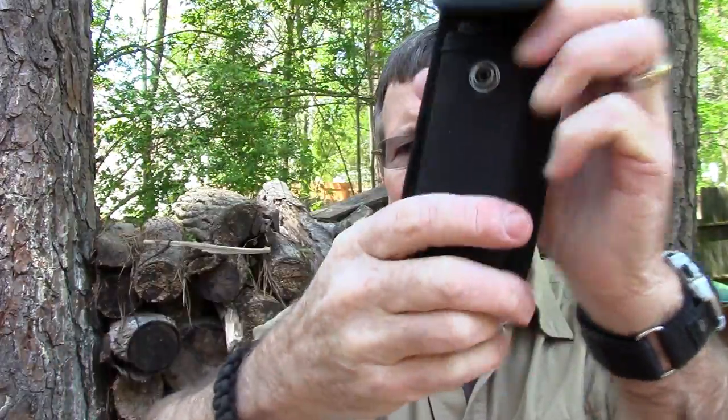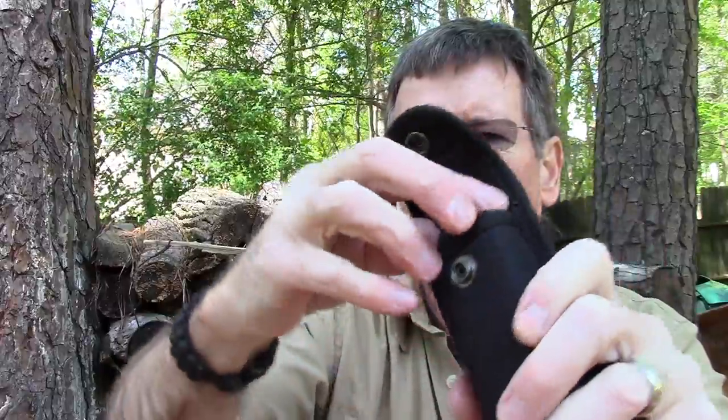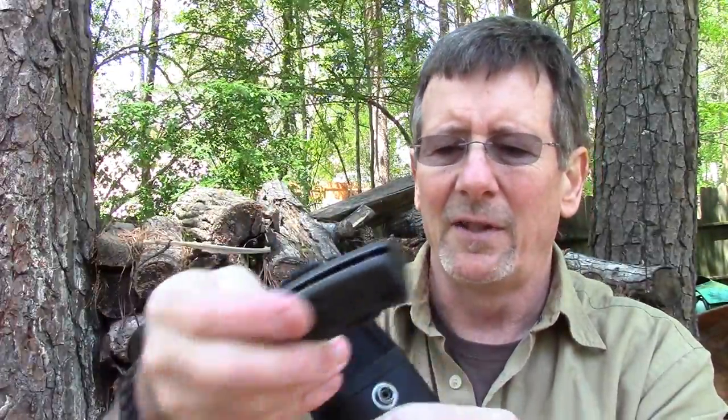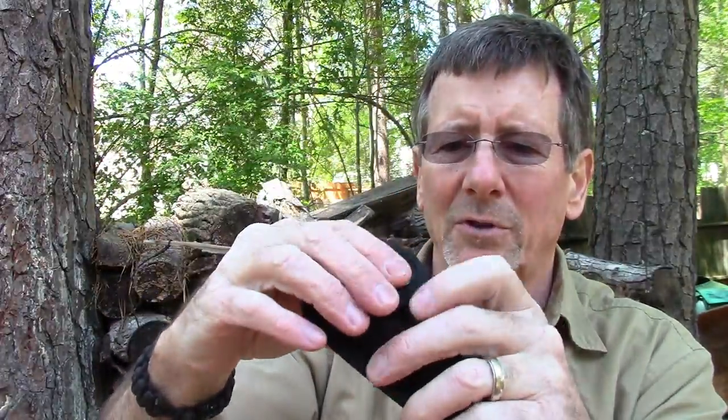It's a very nice molded sheath here, a belt sheath, and it just keeps the knife right there. I've got a Gerber Gator, which is very similar to this, that I've had for a long time, and it's just got a flat nylon sheath, and that's the one thing that really is a little bit of aggravation about it, because it almost takes two hands to get it back in the sheath because the sheath collapses on you. This one actually stays open, molded, so I like that too. So that's some of the things I like about it.